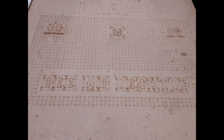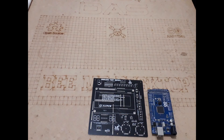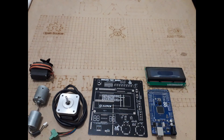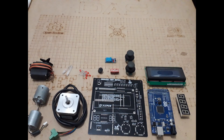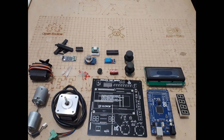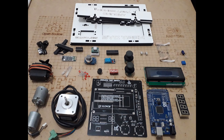Moving now to the assembly of the electronic parts, let's review first the needed items for this project. We will use: the PCB ordered from JLCPCB, one Arduino Mega 2560, a NEMA 17 stepper motor, two DC motors, one servo motor, one LCD display, one 7-segment display, eight red LEDs, two RGB LEDs, one buzzer, a switch bar, two joysticks, DHT11 sensor, gas sensor, Bluetooth module, MCP23017 integrated circuit, A4988 stepper motor driver, L293 motor driver, CL heater connectors, screw heater connectors, a fuse, some resistors and capacitors, the training platform box, and some screws for the assembly.